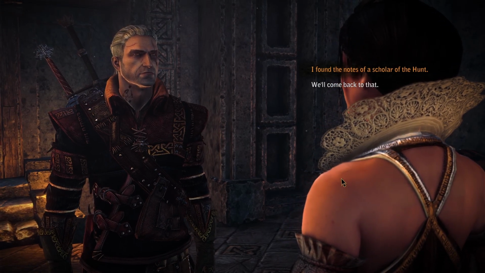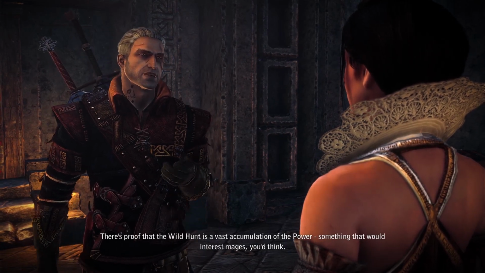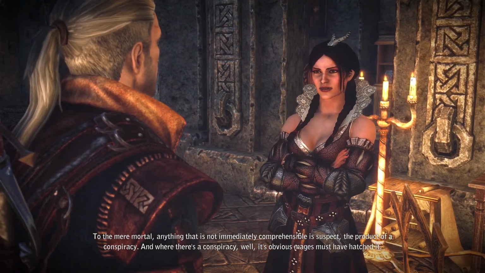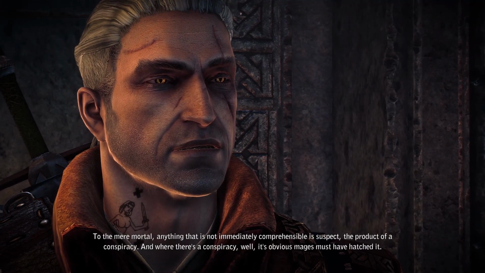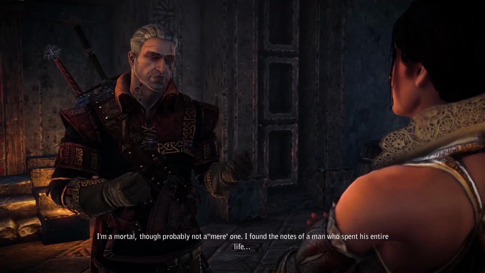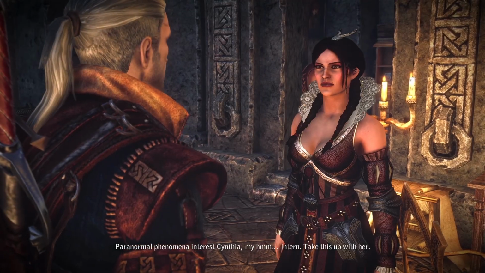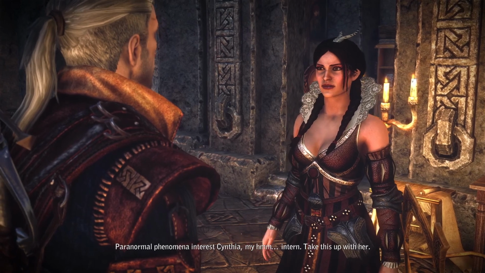I found the notes of a scholar of the hunt. There's proof that the Wild Hunt is a vast accumulation of power. Something that would interest mages, you'd think. To the mere mortal, anything that is not immediately comprehensible is suspect, the product of a conspiracy. And where there's a conspiracy, well, it's obvious mages must have hatched it. I'm a mortal, though probably not a mere one. I found the notes of a man who spent his entire life... Paranormal phenomena interests Cythia, my intern. Take this up with her.